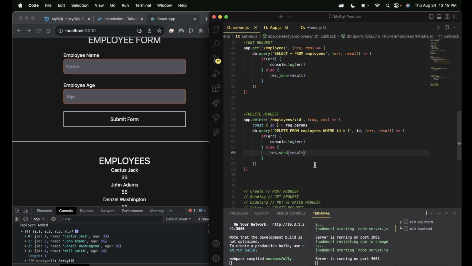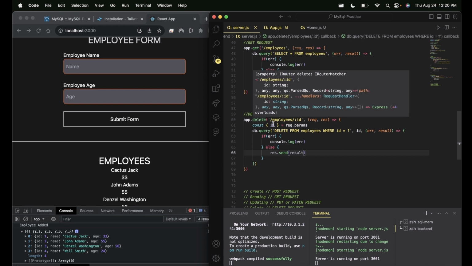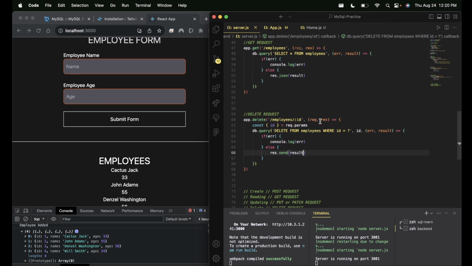Or result, singular. So once again, we're using the Express app to make a delete request from this path here. In order to do so, we have to request the information and we have to do something with the information, which is respond with the information, which is rendering it onto the page, right? So we're using the ID from the request, which is the parameter or params.